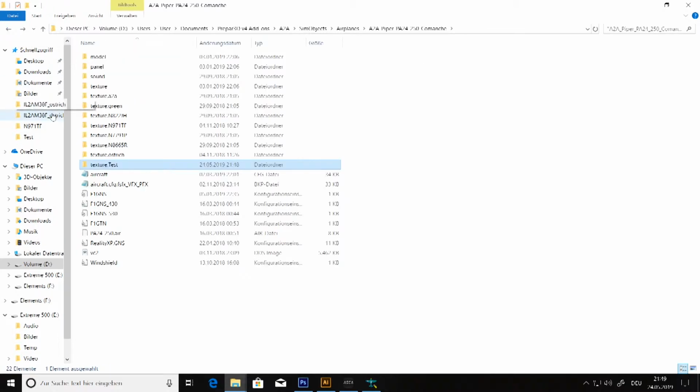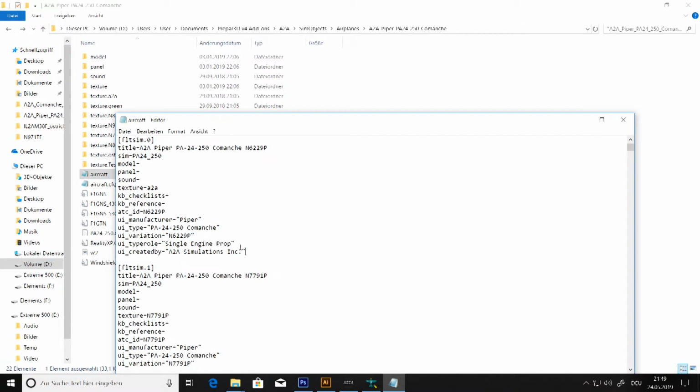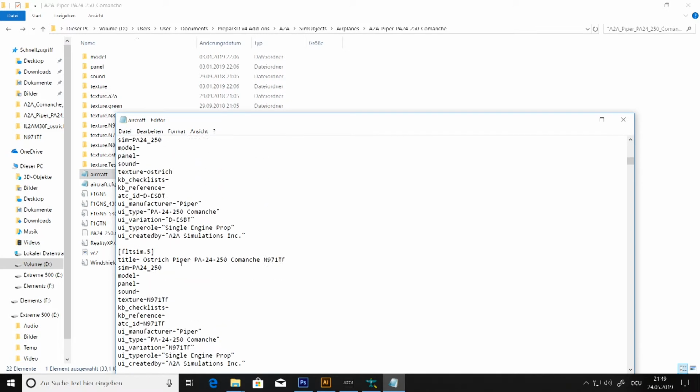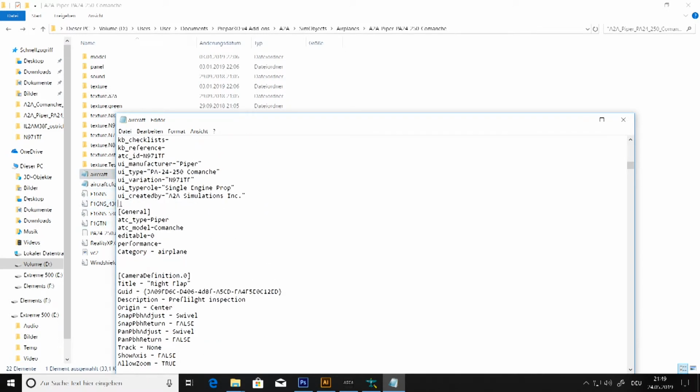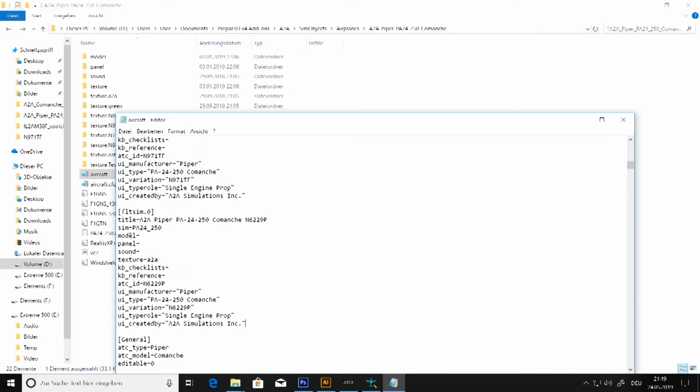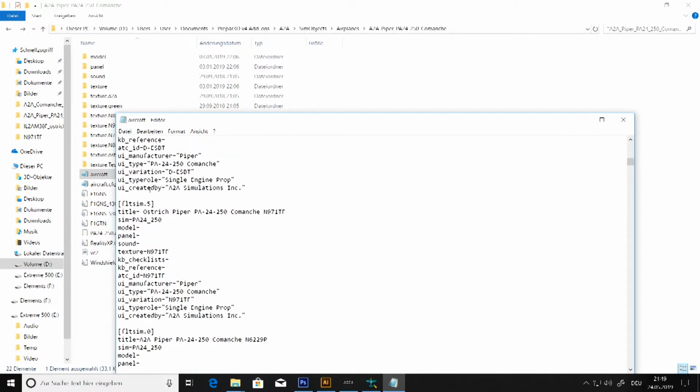The next thing we have to do now is go to our aircraft config data. So we go here, we copy the first part, and then we scroll down until we find general. And before general, we insert this file. We look up the last number, so this is 5, so we call this thing 6, and give it the title we want to do. So let's say test.